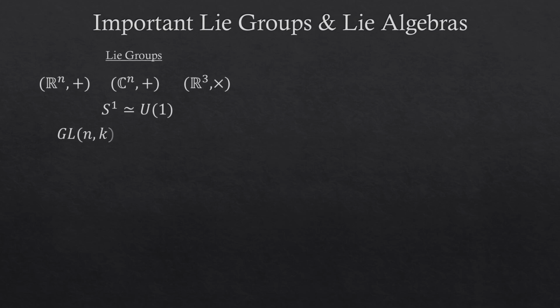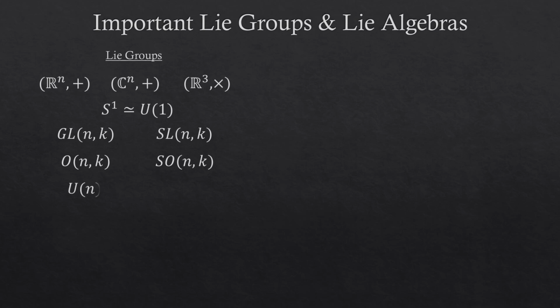Then we have the general linear group, which comprises all invertible n by n matrices over the field K, as well as the special linear group, which are all of those matrices in GL(n, K), but with a determinant of 1 specifically. Then we have the orthogonal group that preserves a symmetric bilinear form, satisfying the fact that A transpose A must equal the identity. And then we have the special orthogonal group where it's that same thing, but we also have the determinant equaling 1 in particular.